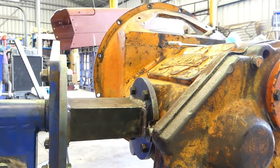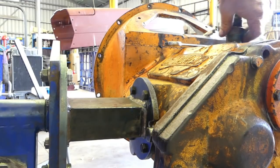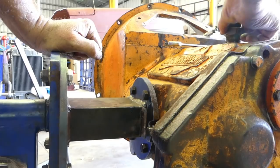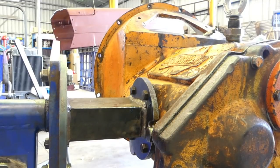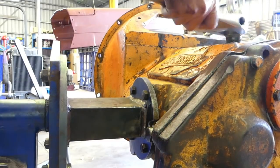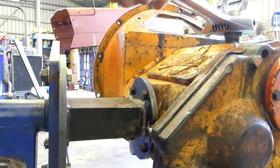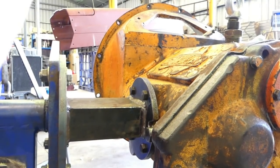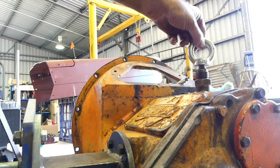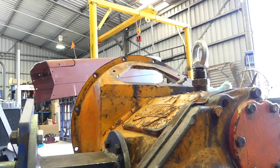Now if we take that top out, we actually have a lifting eye here that screws in there. It screws in when I get it straight. I suppose it doesn't really need to be that tight, but better safe than sorry. And that gives a little jiggly lifting eye. Now I'll bring you up so you can actually see that. That's in there, and it's just a fitting with an M16 bolt and a lifting eye, so that gives us a place that's pretty well balanced to lift the box.